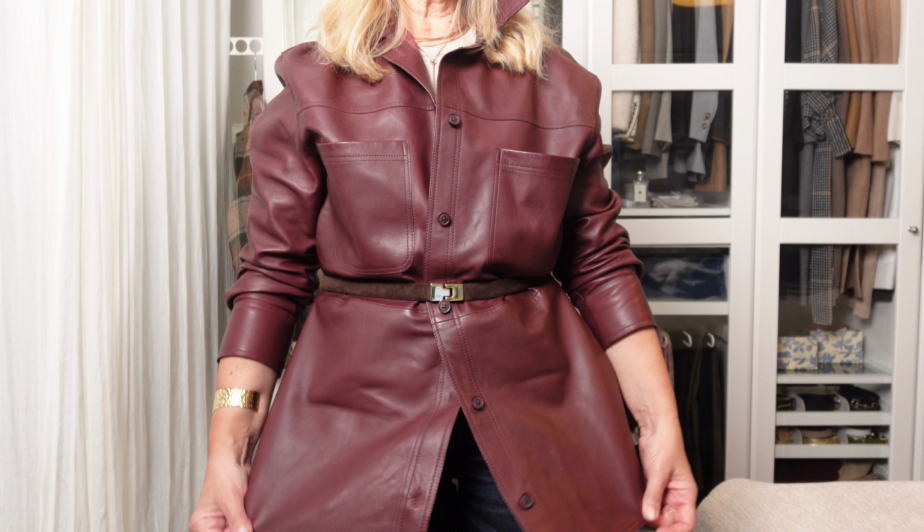The Regine Jacket is described as burgundy on the website, and I think the color is accurate. This is indeed a deep red wine, almost kind of maroon burgundy. Very, very beautiful. I think it's a neutral tone, not too warm nor too cool. This is made in 100% smooth lamb leather. Let me just stand up so that you can see.